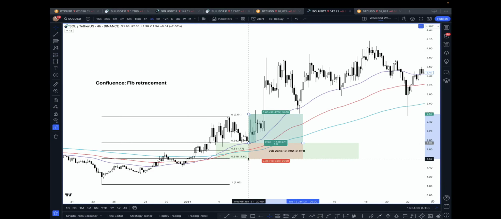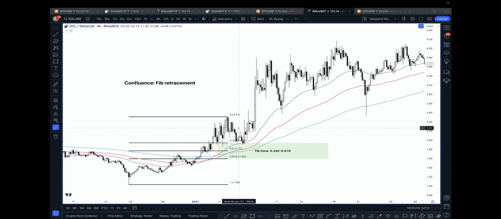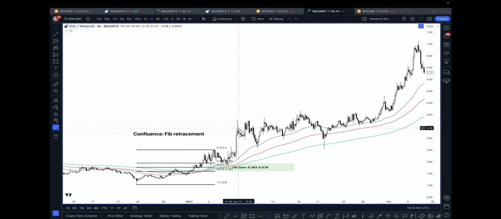Now you're going to have to put it not just right at it, because you could touch it. Maybe you pick an area, maybe you draw another measurement tool and put it 10% below or 20% below or whatever, drawn from top to bottom. But up to you, play around with it if you like. I'm not a big fib user, but it's definitely potentially useful.